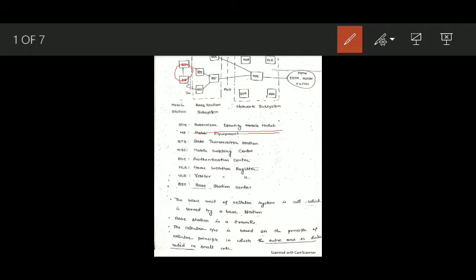The second component is the mobile equipment. This is the mobile equipment, the second most important component of any cellular communication, because the SIM is put inside this equipment. After that, we have the cell phone in my hand. If you want to communicate with another person who is sitting approximately 100 or 200 kilometers from your location, how will you communicate? Because you have a cell phone in your hand, there is no wired connection. How will the information flow?